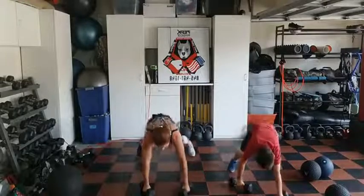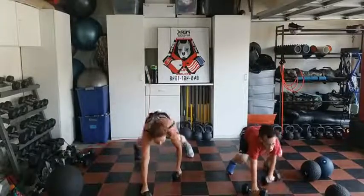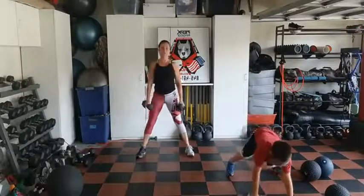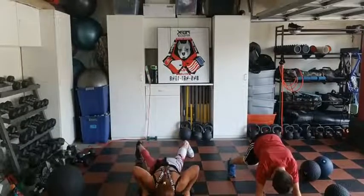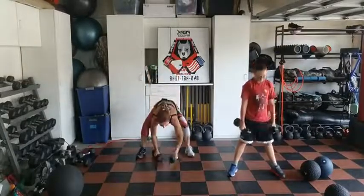But don't let something that you don't have stop you from doing the exercises, because this is a common thing, common mistake. People do it all the time. I don't have this, or I cannot do this. Just stop with these excuses. Get your body moving. Once you start moving your body, a week from now, you're gonna be doing amazing things that you didn't even think that you can do.